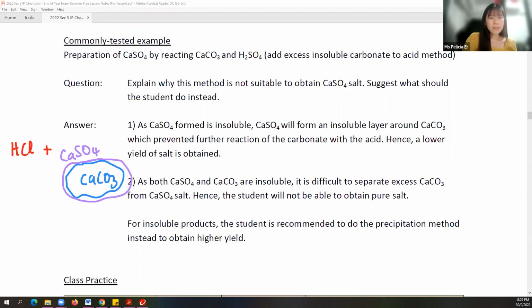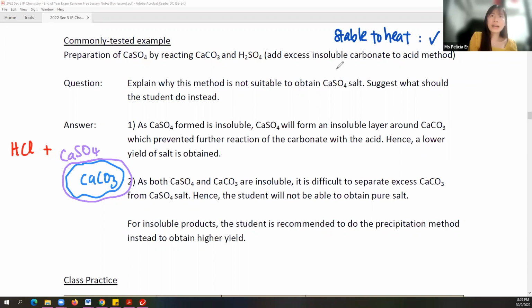Wait, then you are saying that crystallization is for thermally unstable compounds? True, because evaporation to dryness is for stable ones. True, correct. But the thing is that if your substance is stable to heat, you can also do crystallization. So for substances stable to heat, you can do evaporation to dryness, and you can also do crystallization.